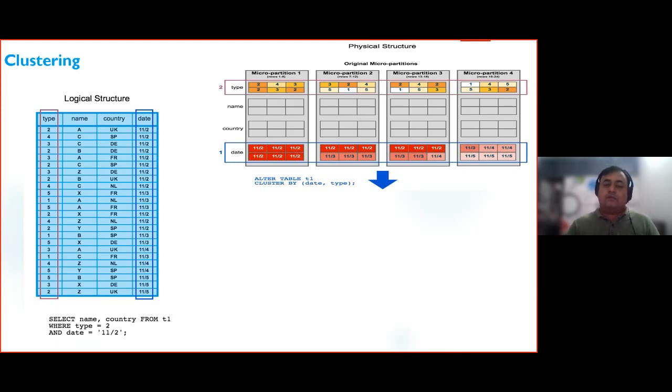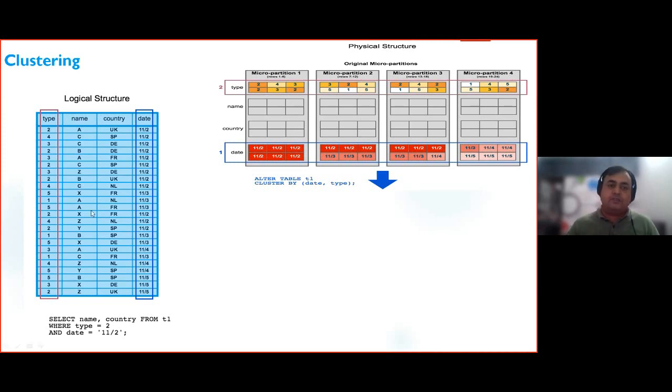It will only be beneficial for multi-terabyte tables. If your data is less than multi-terabyte, there is no point using clustering. You will not see much benefit in performance.